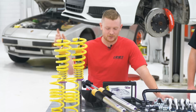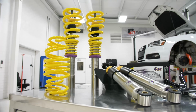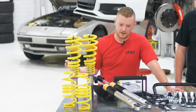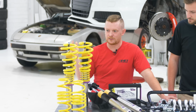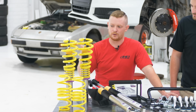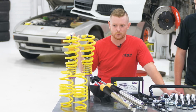All right, so we'll start off with the coilovers. These are a KW V3. So with the V3, you're gonna get not only compression adjustment, but also dampening. They're a coated body for corrosion resistance. KW's done a lot of testing and tuning. Each set gets endurance tested before they send them out. So these are gonna be a nice kind of in between for track versus street. It's gonna be comfortable, but perform well and allow you to kind of dial in things the way you want them.